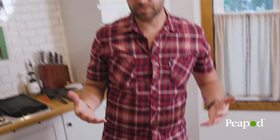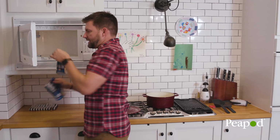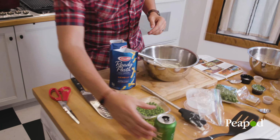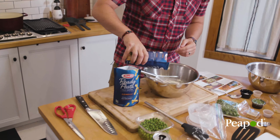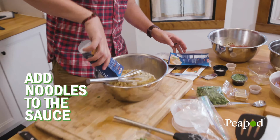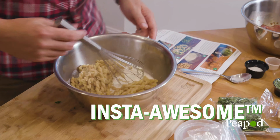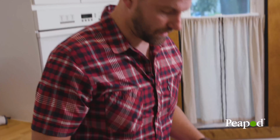All right, noodles are done, so we're gonna grab them and add them to the sauce. Hot, hot, hot, hot bag. Cool them off. There we go. All right, so we're gonna add the noodles straight into the sauce. Those look great. Instant noodles. Insta awesome. We're just gonna let these cool down just for a little bit. So we're just gonna set those to the side.